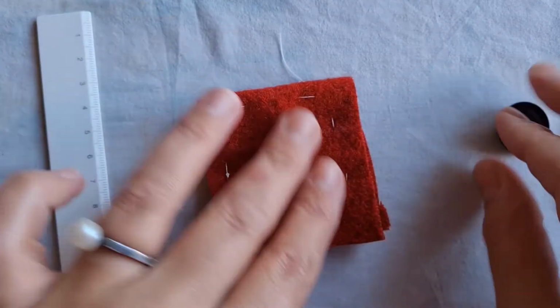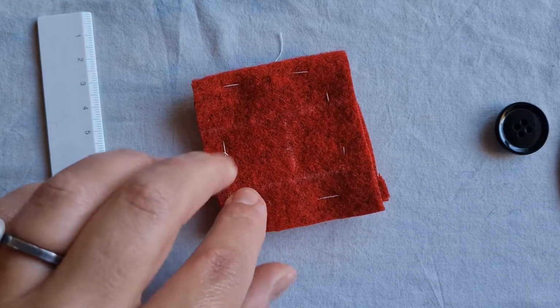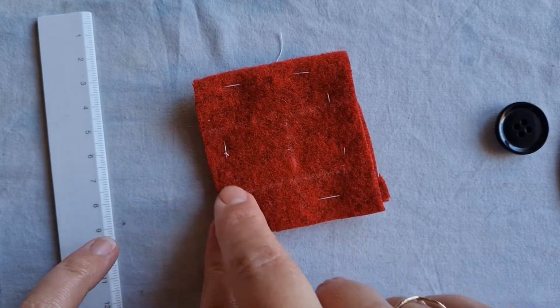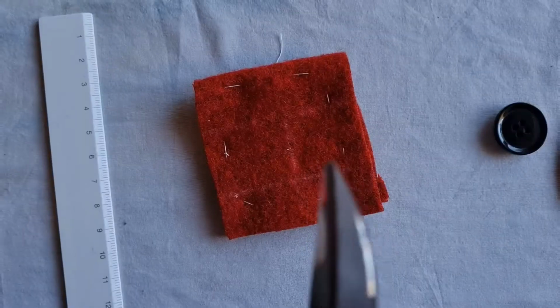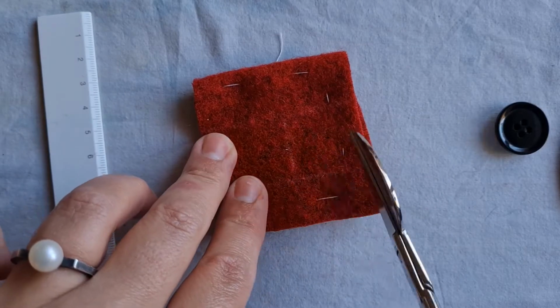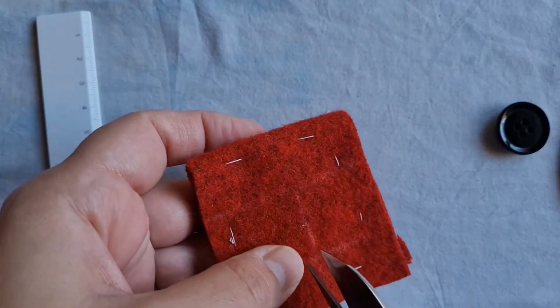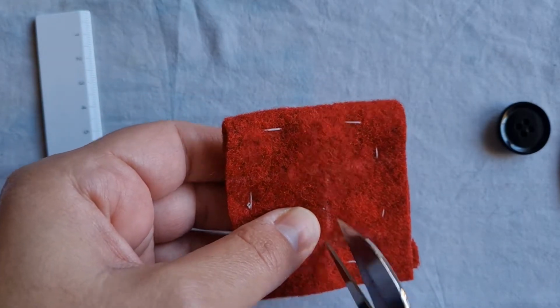Now, this is the bit where we shall cut through the fabric. You can see I've just basted the 2 layers together. That's not a bad idea to do, actually, even if you've got the fully formed garment, just to keep everything together so nothing shifts whilst you're making your buttonhole. So it just has to be roughly around the area.